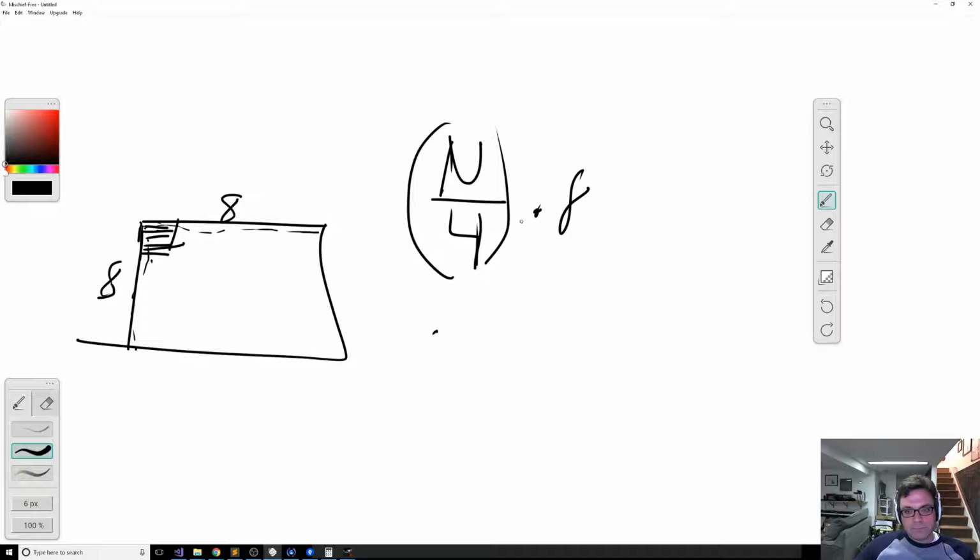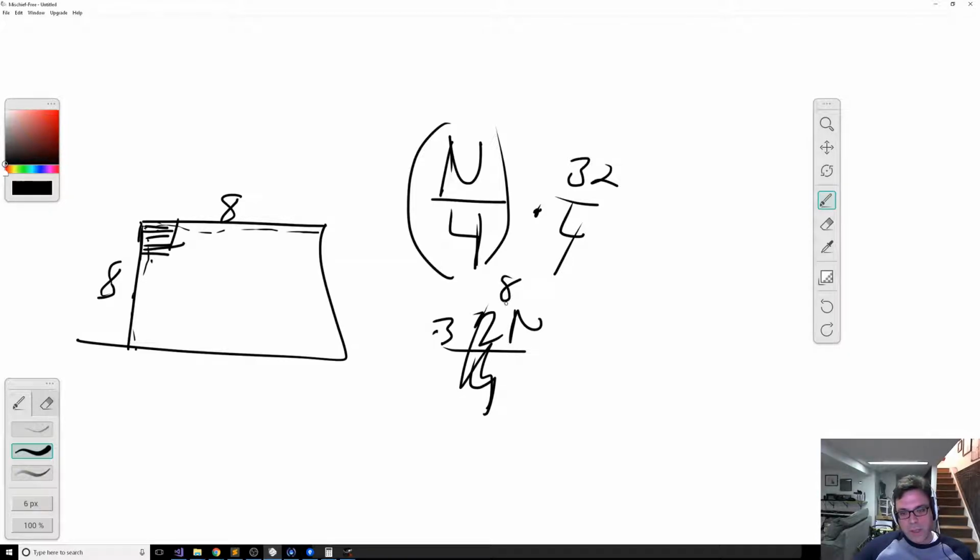Do I have to make this an equivalent fraction? Is that what I didn't do right? So is it like 32/4 in order to multiply that? 32n over 4, and that gives me 8n.